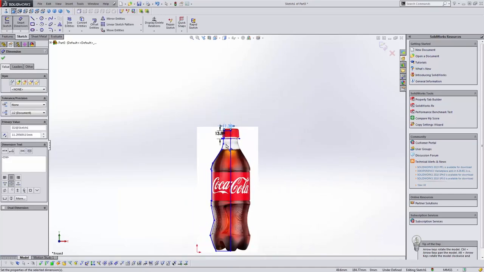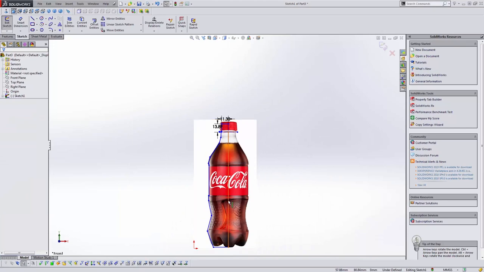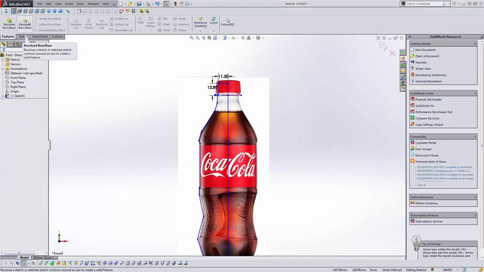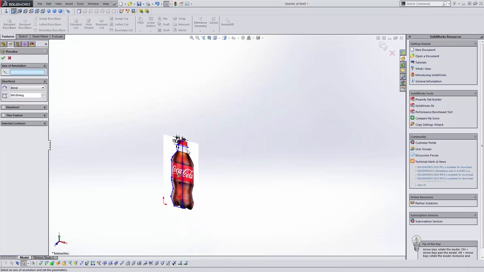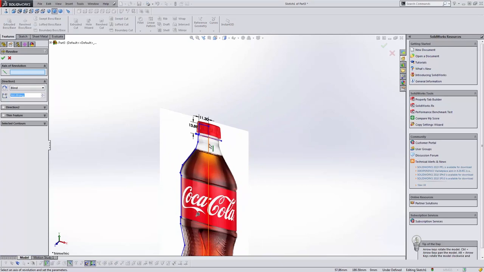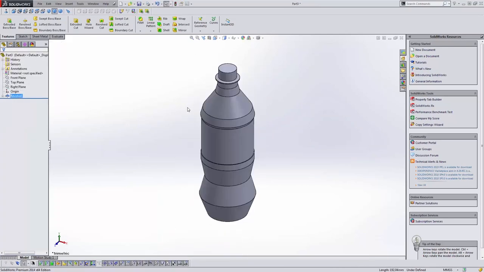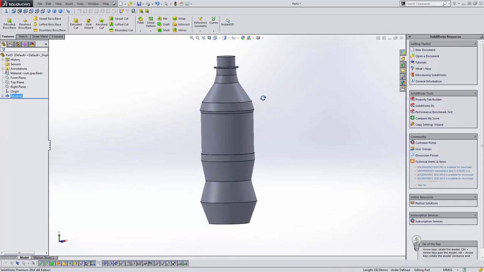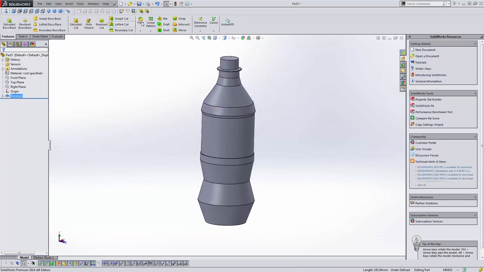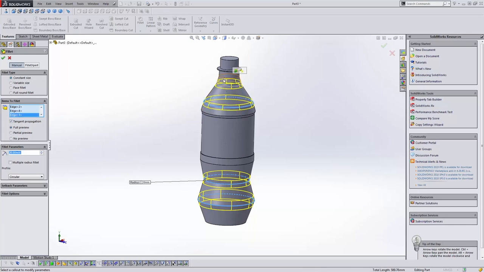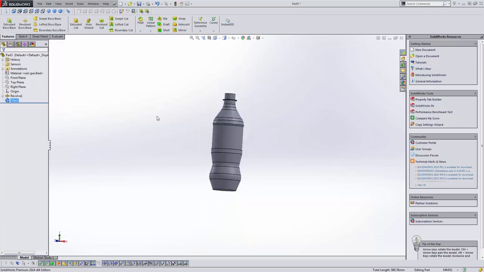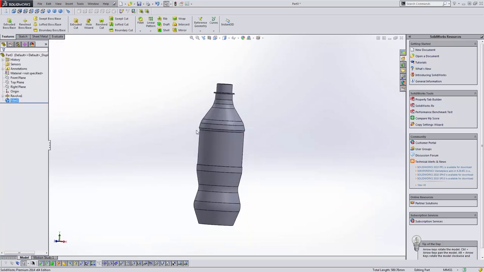So there is my sketch of the bottle. And now what I'm going to do is revolve it. It's going to say it's an open sketch because I made a construction line there. I'm going to hit yes to close it. And it's going to ask me what the axis of revolution is. I'm going to pick that and just hit the little checkbox. So there's basically my bottle. It's not the most beautiful looking bottle. I can come in here and give myself some curves, like a real Coke bottle has, spice it up a bit, but you get the idea. So that is how you take a photo and trace over it.